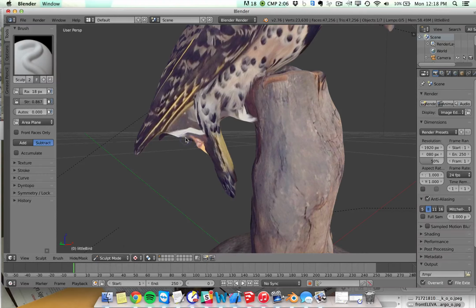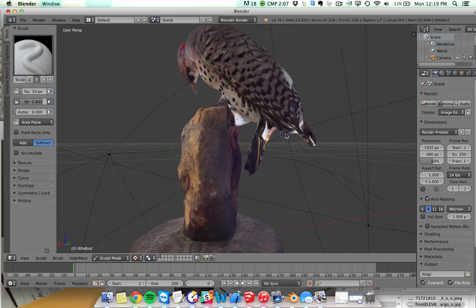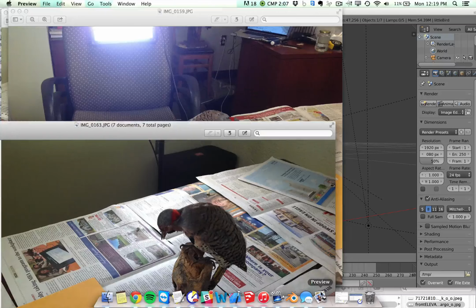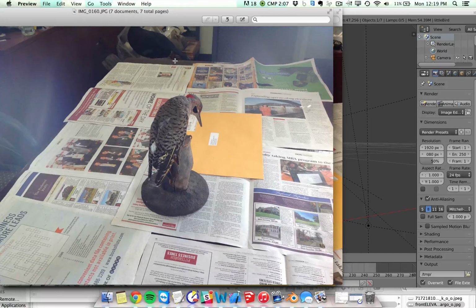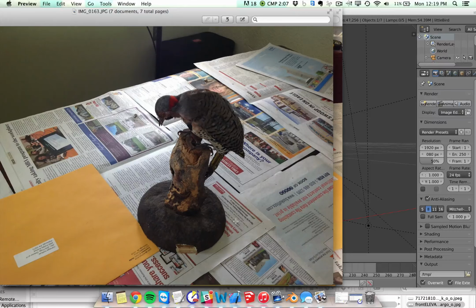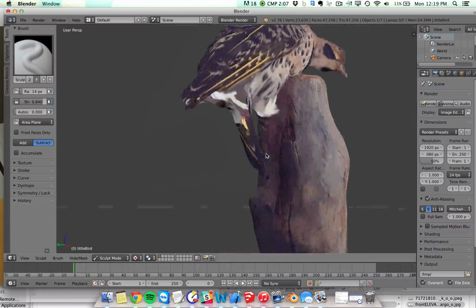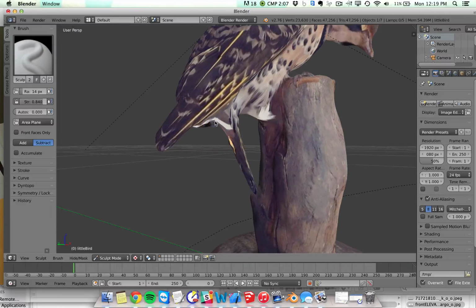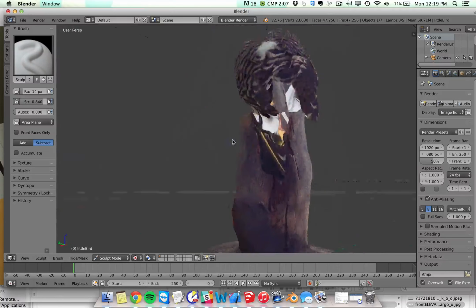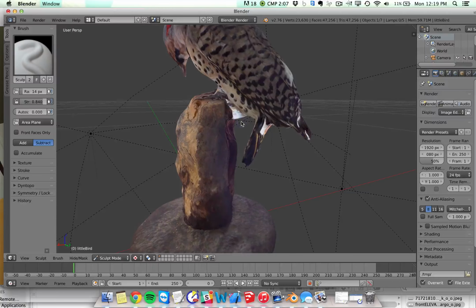To do that, we can change how big this is, and we can change the strength depending on what we want to do. Continue that and fiddle with it until it's the best we can get it, and we can use the reference pictures to get an idea of what it actually looked like down there, rotating around it, getting a sense of that. All right, so each model is going to be different. This one just has a little bit of cleaning up to do.